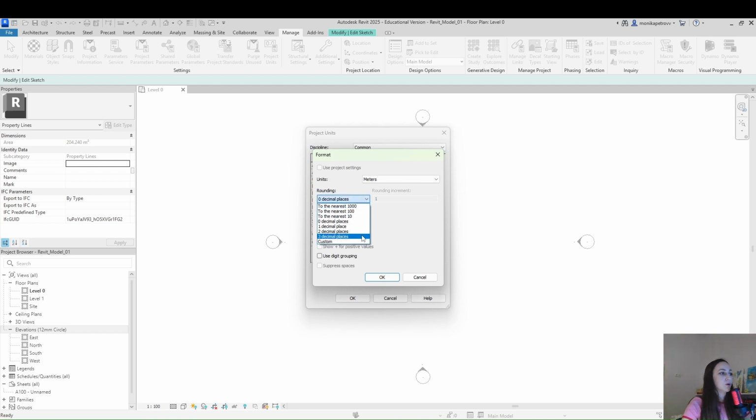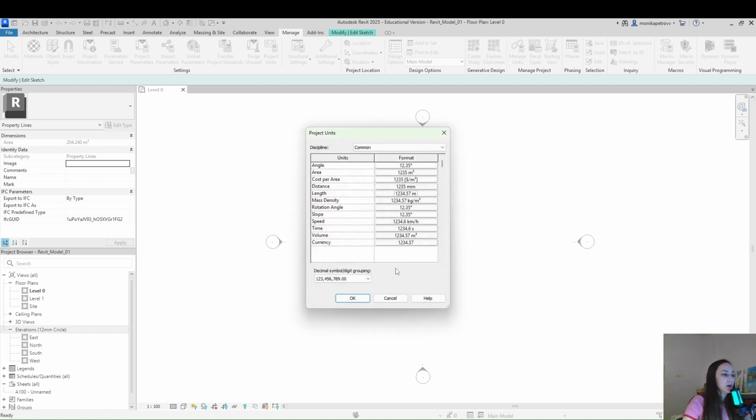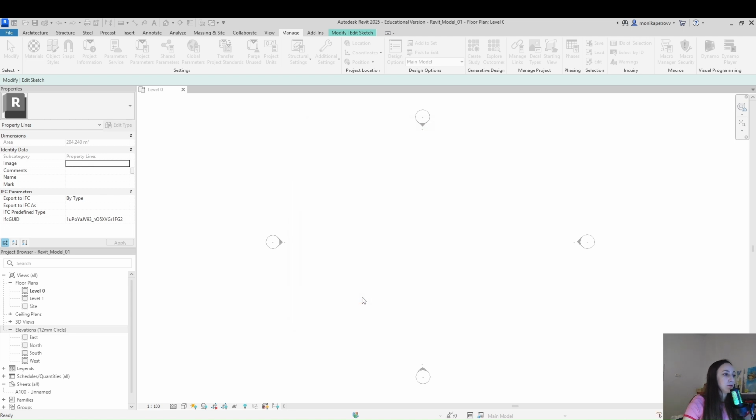I like to have 2 decimal places, and I also like to have the unit symbol, but if you like, you can also choose none. Click on OK, and that's it.